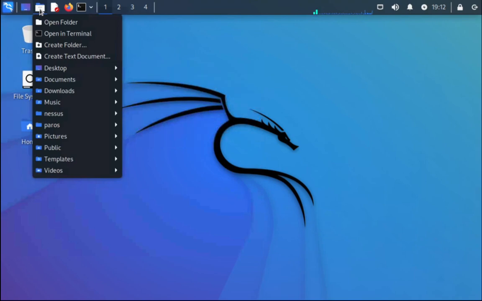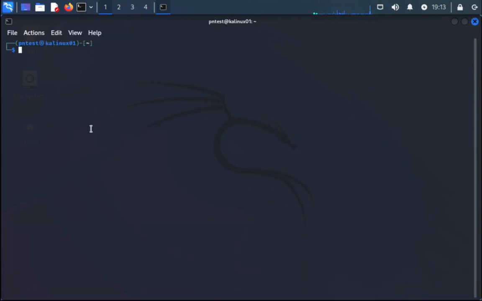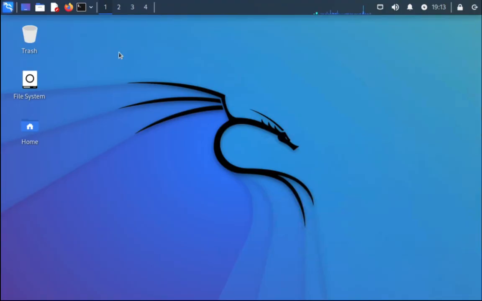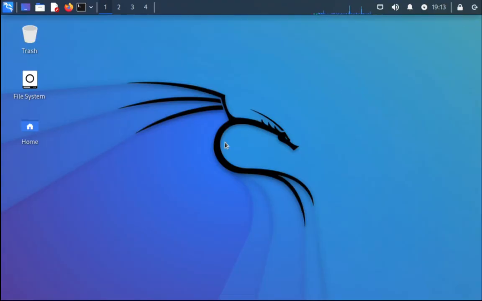So Kali Linux has two different things. One is the GUI, the graphical user interface. You can use this graphical user interface, or you may go with the command line, that is the terminal, which is used to interact with the machine. So why do we need Kali Linux, the operating system? We should understand the basics.